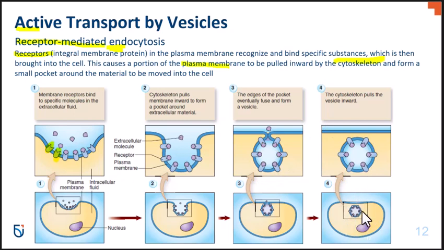And then if it was something bad like a bacteria, then we would have a lysosome that would fuse with this vesicle and spit its contents inside, which are the digestive enzymes, to break it down and kill it. And this is one of the many methods that our body has to keep us healthy. And so the final point to make here is that our cells contain all of these different receptors that are integral membrane proteins that are integrated into our plasma membrane, to identify all of these different substances that come into contact with it. And these receptors are going to be very specific to certain substances.